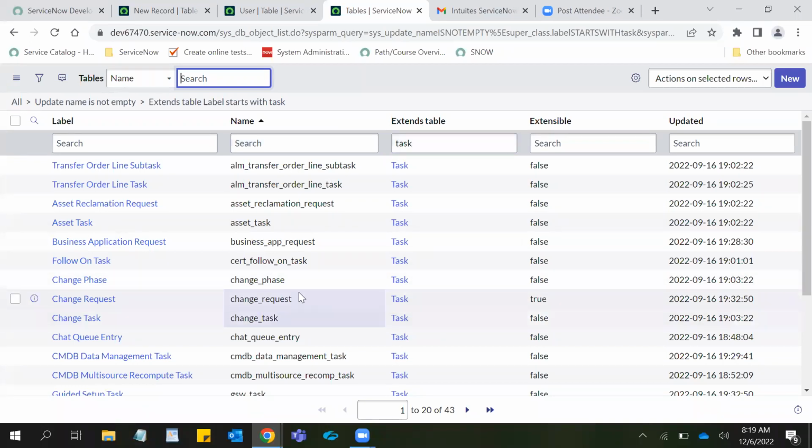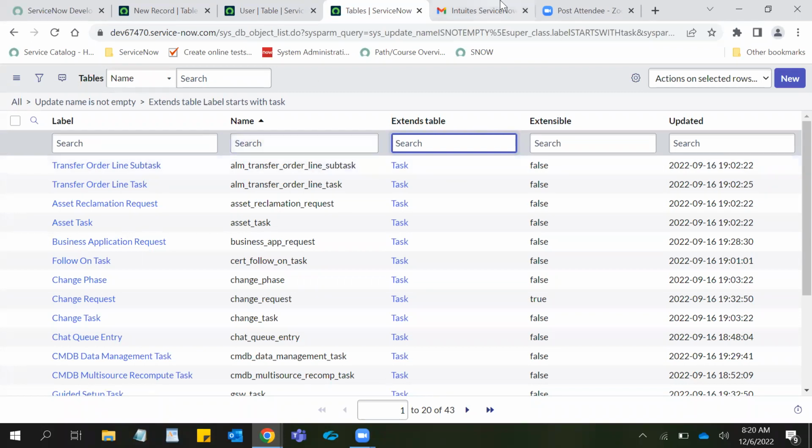So the task table is the core table, the basic parent table, and it is not extended by any other table. That is called a core table, and also a base table.